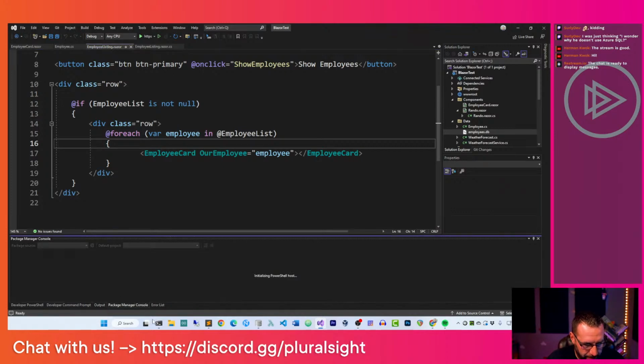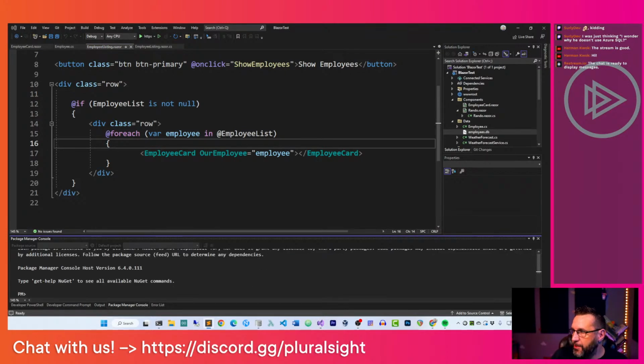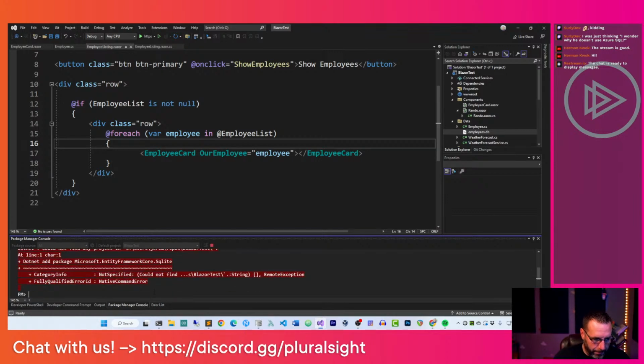So we'll go over here. First thing we want to do is go to that package manager console and let's see if I can remember these. I have some stuff in notes somewhere around here, but we're going to do dotnet add package Microsoft Entity Framework. I guess I could just use the visual stuff instead, because I don't remember every single one of them.